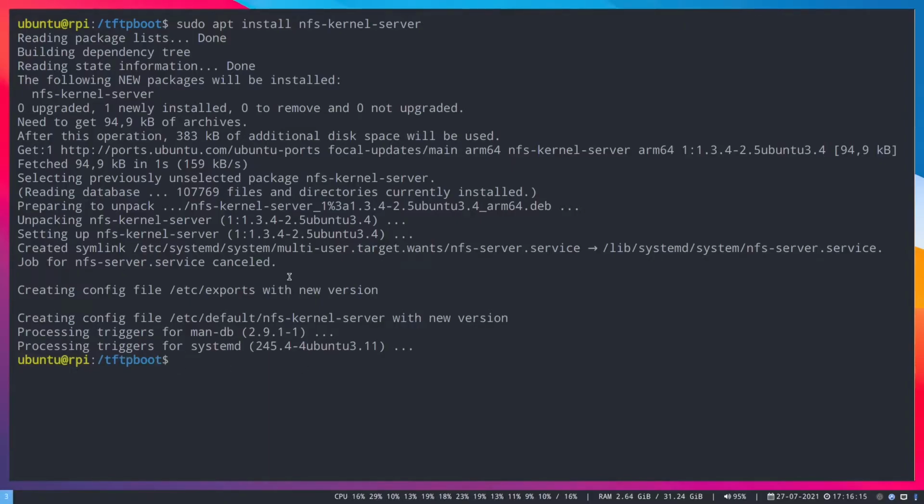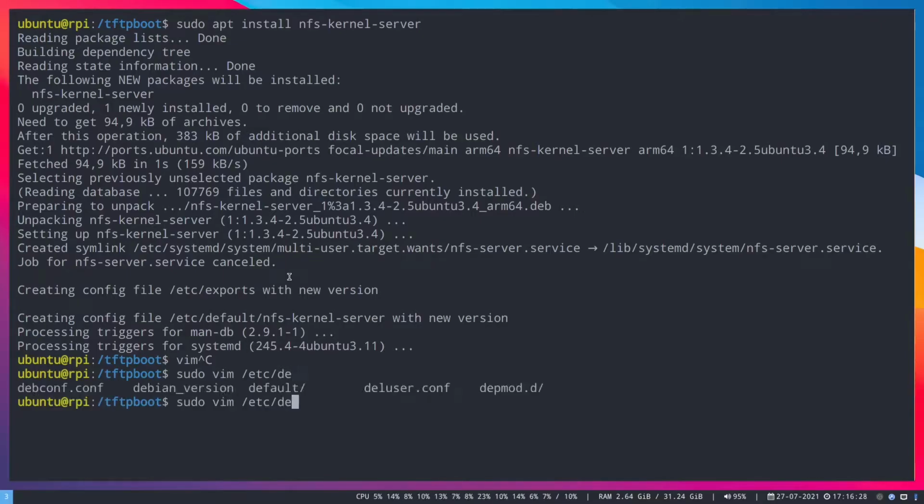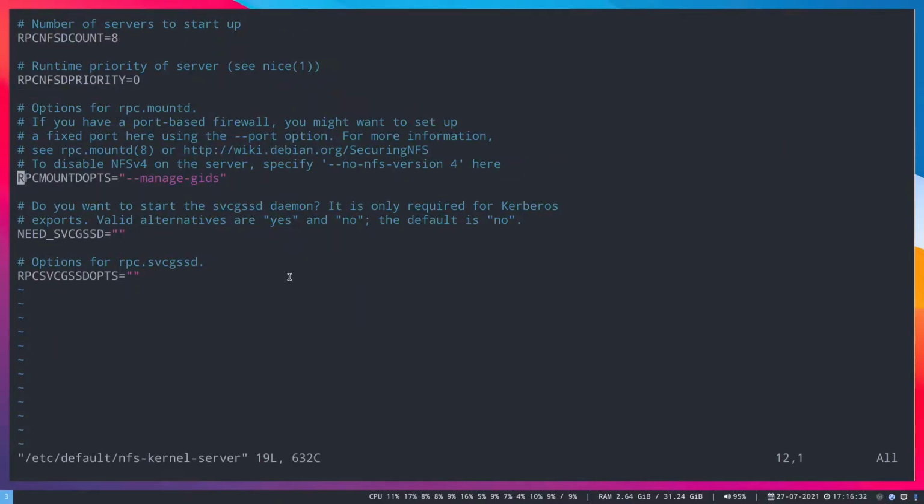The first thing will be to edit the NFS kernel server settings overall, and you will see why soon enough. /etc/default/nfs-kernel-server. In this file, you want to comment this line out and you want to replace it with this.